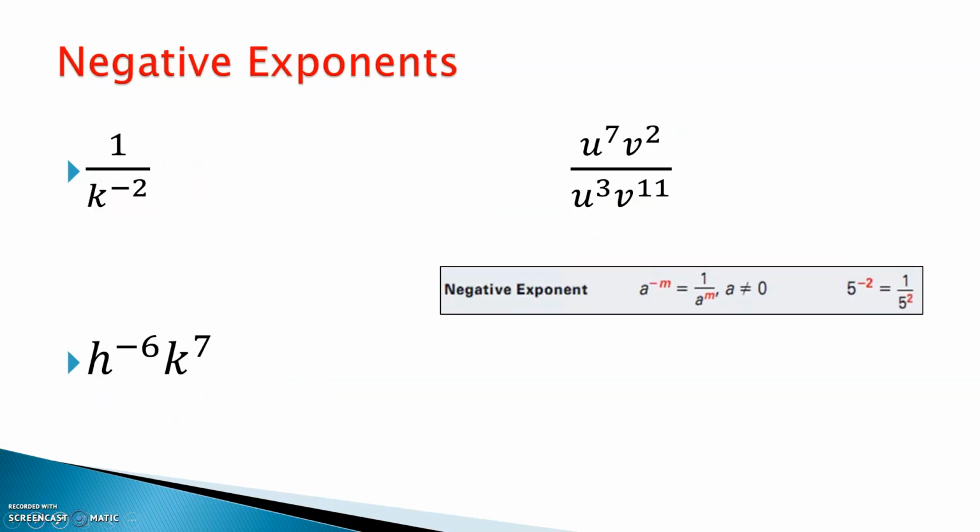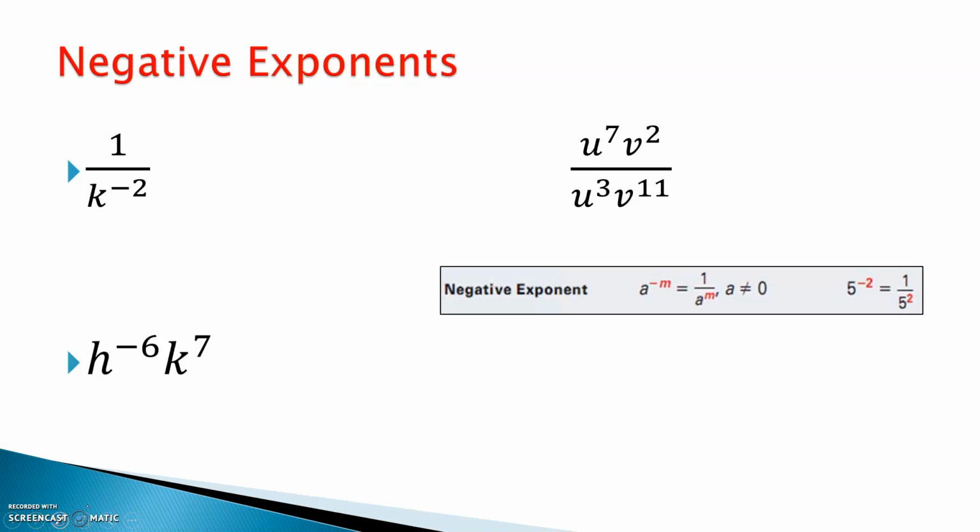Negative exponents. All right, we were just actually talking about that on the last problem. Take a minute, right? How do we fix negative exponents? We move their position, okay? If they're on top, we move them to the bottom. If they're on the bottom, we switch them up to the top. All right, take a minute, pause the video, try them out. When you're ready to go, hit play.